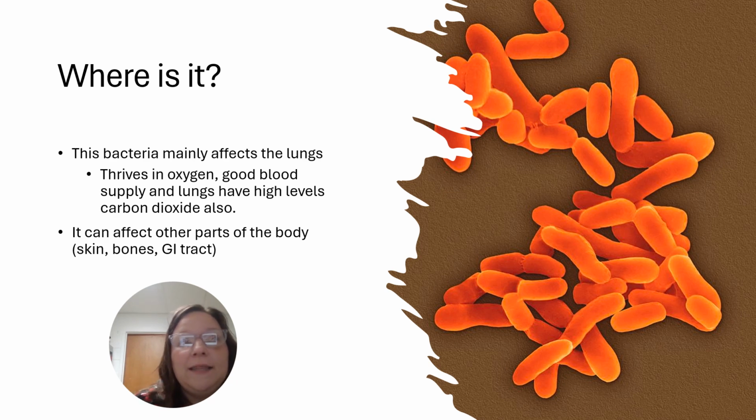And it does like the lungs because the lungs have a really good blood supply. The lungs have a high level of carbon dioxide because we are breathing in oxygen and breathing out that carbon dioxide. So it has a supply of oxygen and blood and carbon dioxide, so it makes for a perfect environment for this bacteria.